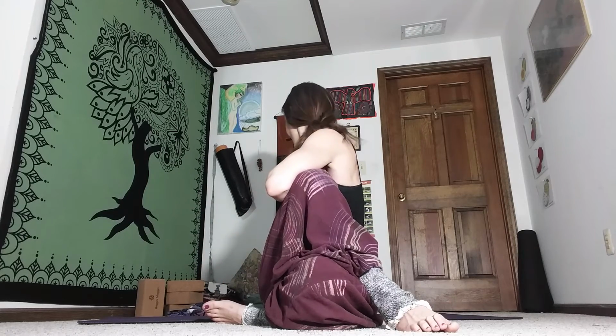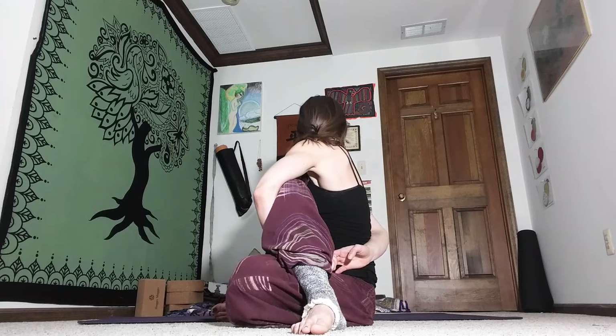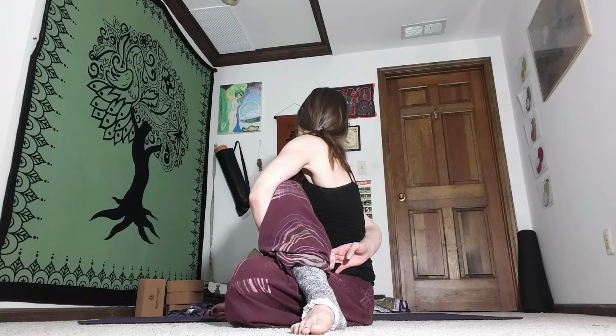We can bring our hands to our heart, gently staring over our shoulder. We can bring our hands down to the floor, helping to engage a twist. For the last option, bring our hands underneath, coming into a bind. Either way, staring over the shoulder for 2 more nice deep breaths. Straight back, straight spine. Letting go of the belly on inhale. Only engaging on exhale.